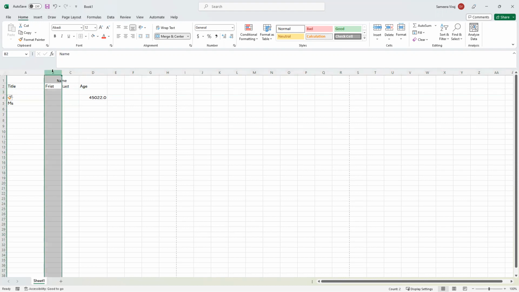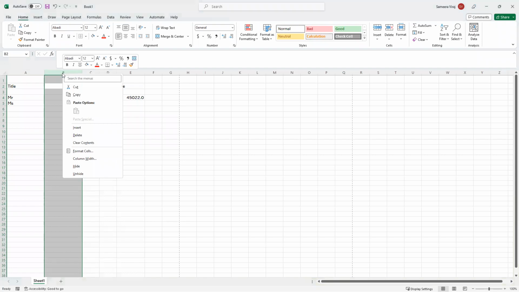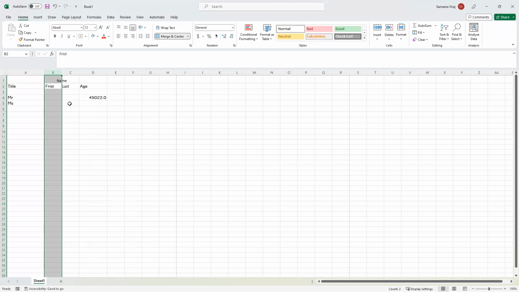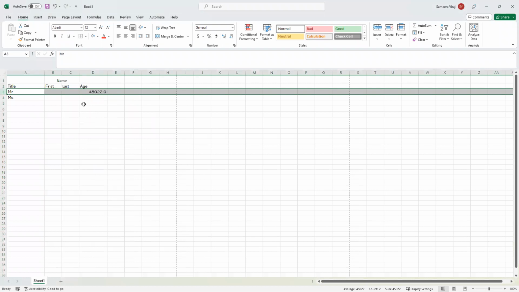Likewise, I can insert a column too, and I can also delete an entire column. For that, I click on the column number and select the delete option. So you can perform these functions from here to insert and delete.